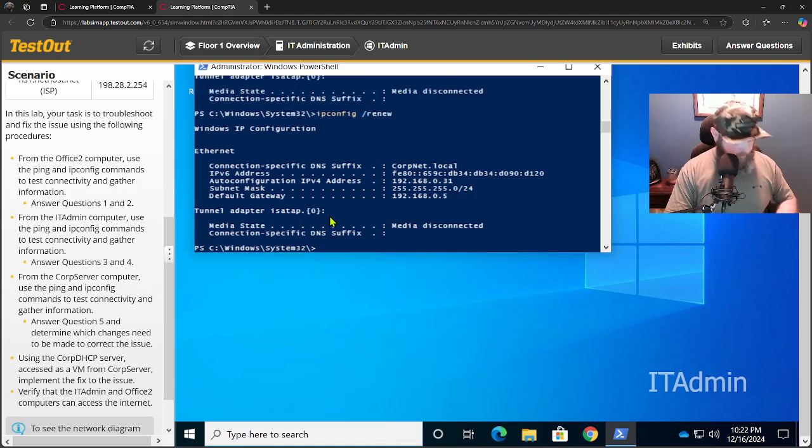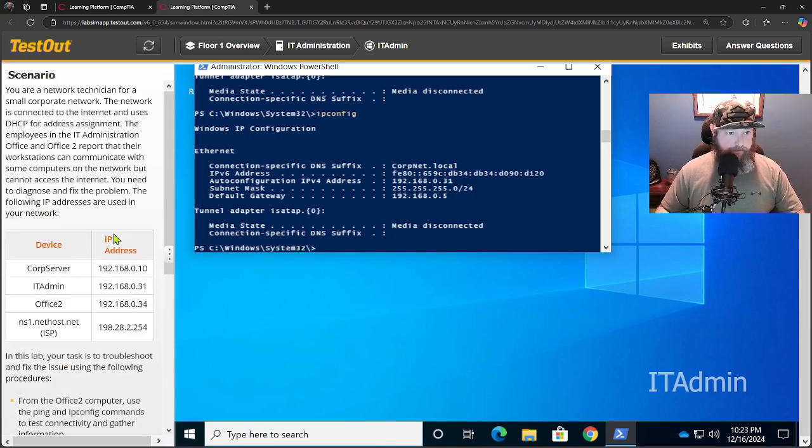Okay, it looks like that worked. IP config. All right, so we do have the correct IP address here now. Okay, and let's just go ahead and ping the internet service provider.